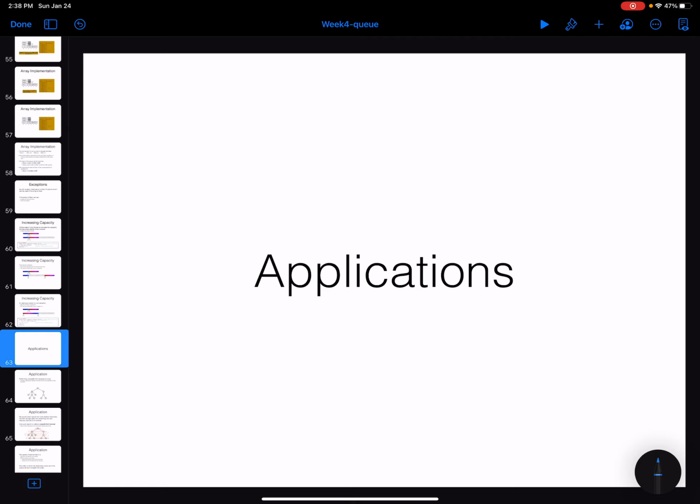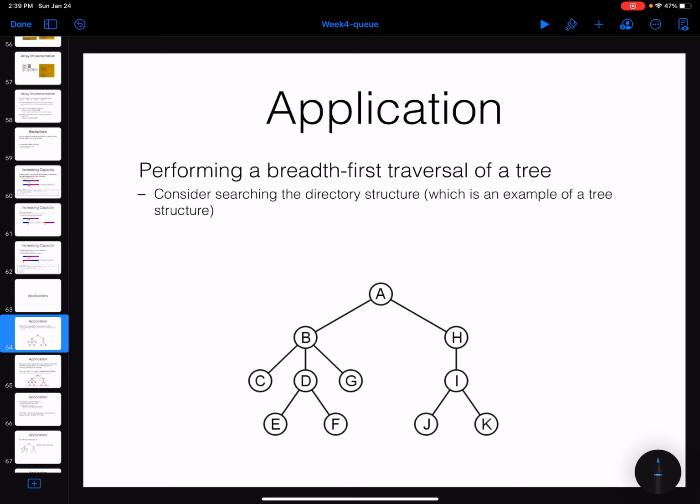At the end of this lecture, I would like to also cover an interesting application for the queue. One of the applications of the queue is in breadth-first search in graphs or breadth-first traversal in trees.